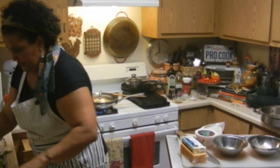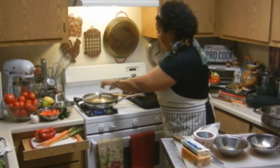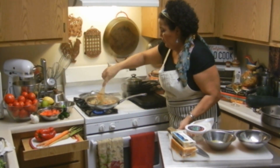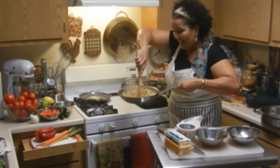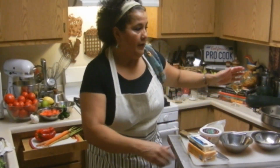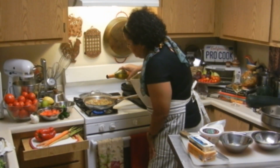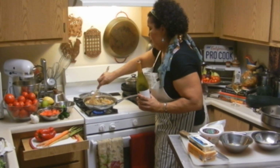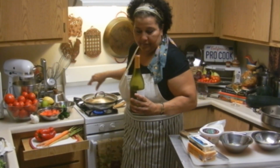Alrighty. So those are still sweating, the peppers. And what I'm doing, oh, this is going to be so beautiful. Look at this. It's absolutely gorgeous. That's going to go on the inside. Beautiful. Oh heck, where's the wine? So I can pour some in there. Pour a little splash of this. Little splash won't hurt. Make that meat so juicy and get that flavor in that meat. Okay.